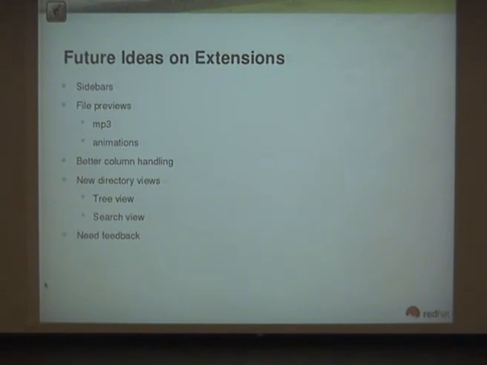Right now you can just add columns and then the user has to manually add them to the user interface. You want to have it so that, say, your CVS column, the version info column, sort of automatically gets used when you're in a directory that has CVS information, but never otherwise. We need to figure out all the details, but hopefully we can make that work. Because without that, it's very hidden that we support this feature.